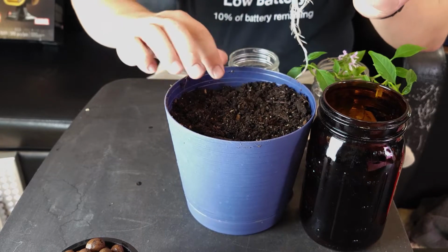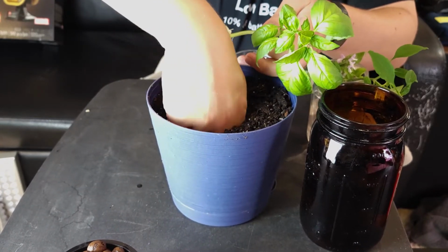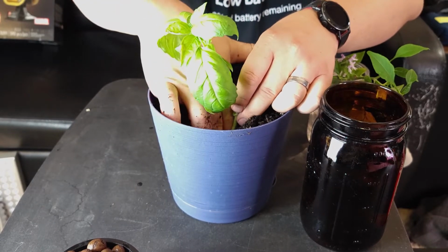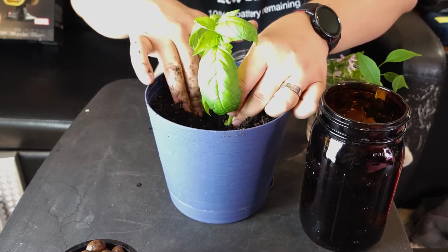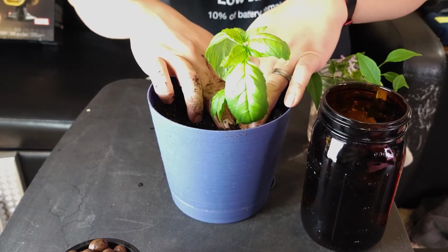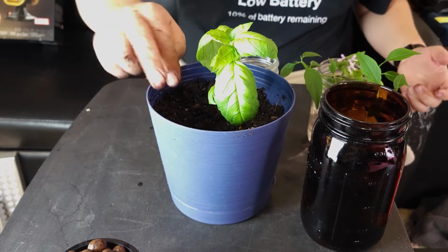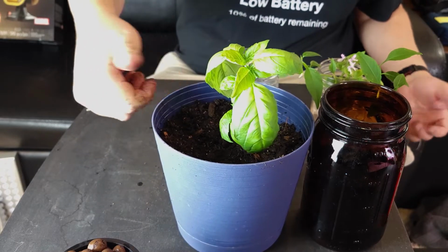So all you need to do really is in your soil, make an opening for those roots, gently put him in, tuck those roots down to make sure you're going to get good growth out of them, and then fill the hole. Gotta make sure you push those air pockets out. You don't want to pack your soil too tight. You want to have good aeration. And that's all there is to it. I'll probably backfill a little more soil before I put that under lights, but that's ready to go.